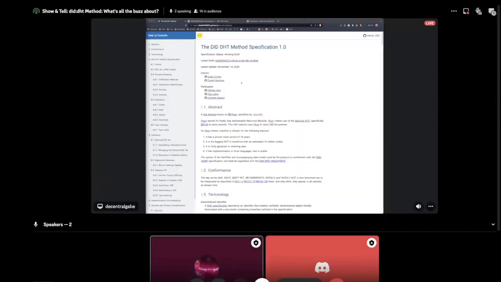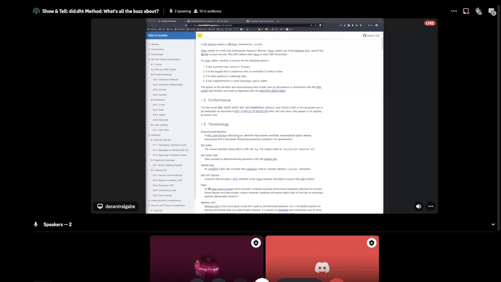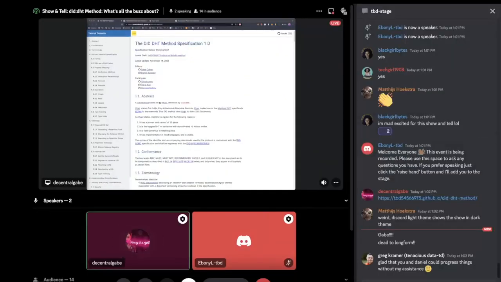But we really wanted a DID method that had a lot of properties we care about, like having updates, service endpoints, the ability to have types, and be fairly decentralized. And we didn't really see a good option out there that wasn't tied to a blockchain or existed in another state. So we're introducing this new DID method called DHT, and to give you some background, I mentioned mainline DHT. It's what the BitTorrent network has used for 15 years.